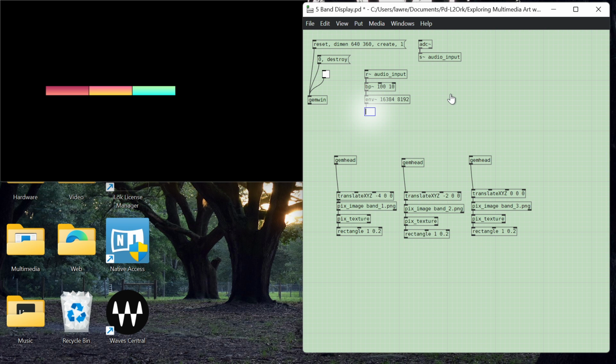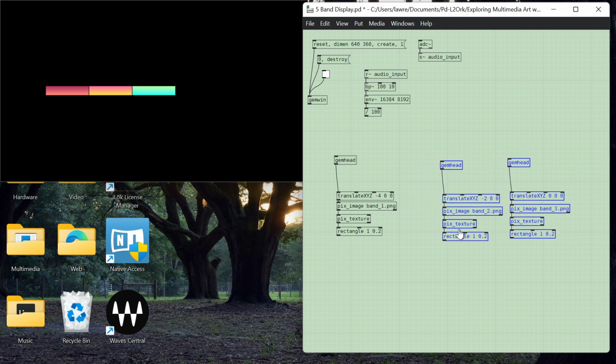But it'll be basically in a range up to 100. The way these units for sizes and placement work in GEM, it's good to use a divider by 100 on that. Now, they already have a basic height of 0.2 right here. All right. Now, we're going to hook it up to this one first. We need to make some space, and this will give us an idea how we're going to do our patching. So we divide by 100, and then we're going to add plus 0.2 so it doesn't go below it.